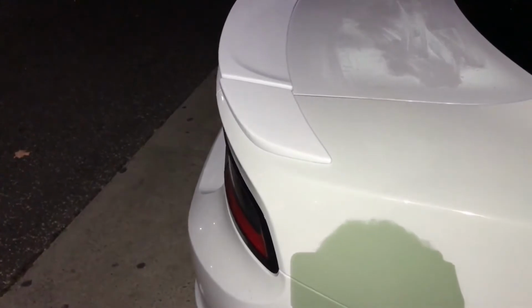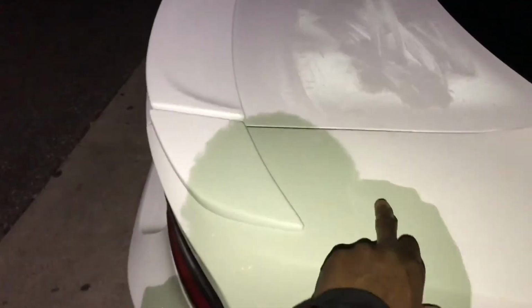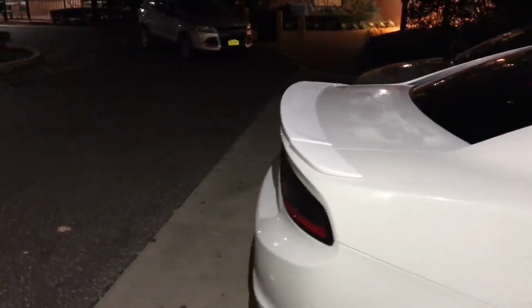Now, I was going to finish the video here, but I might, if I remember, because I need to record this video in the daytime when the sun is out, because this is a matte finish and the car is a gloss. So right now in the dark time, they look like they belong together. They look gloss. No, it looks matte. But it still looks nice. I don't care what anyone says. This is a nice touch.